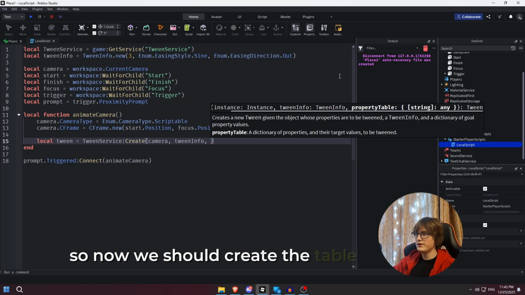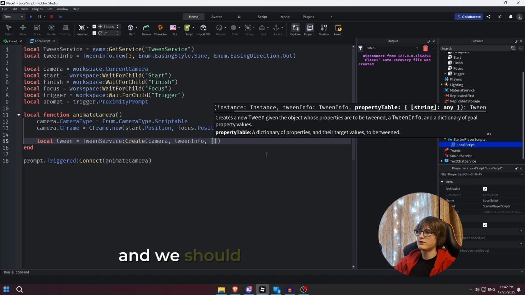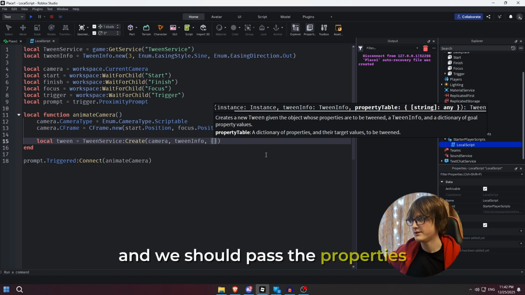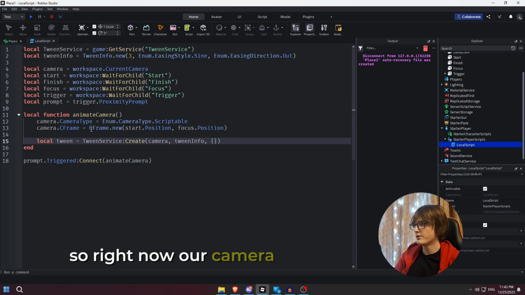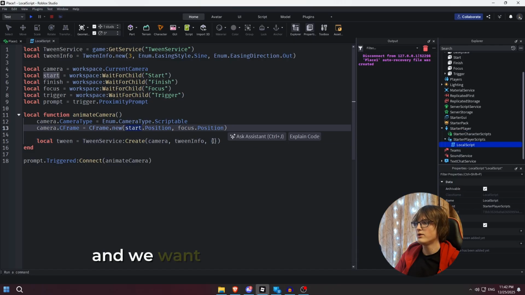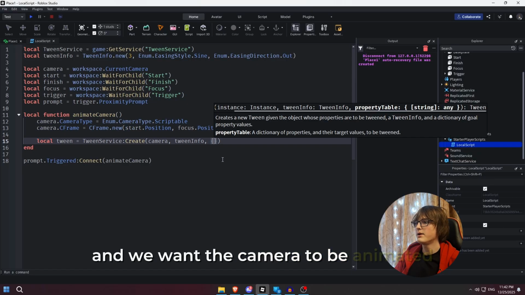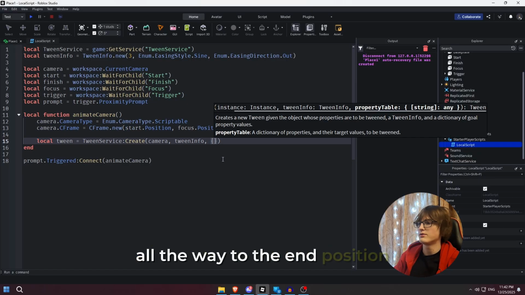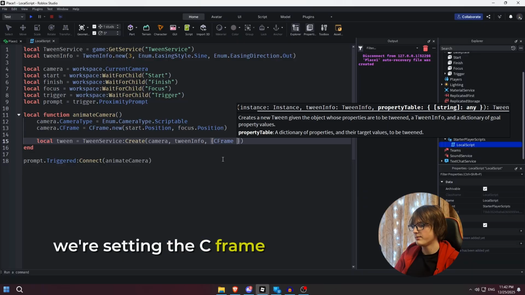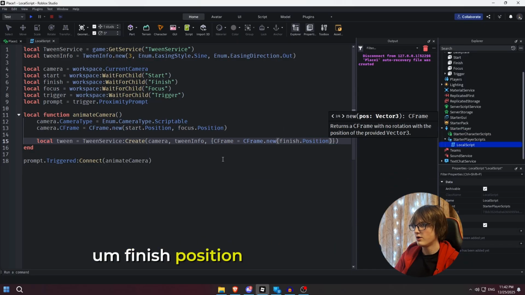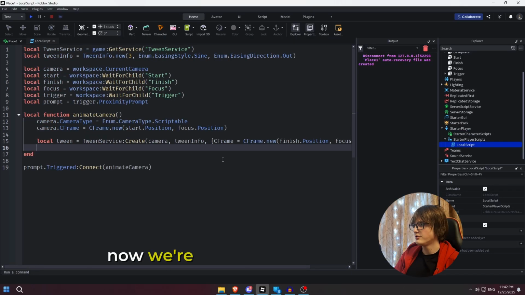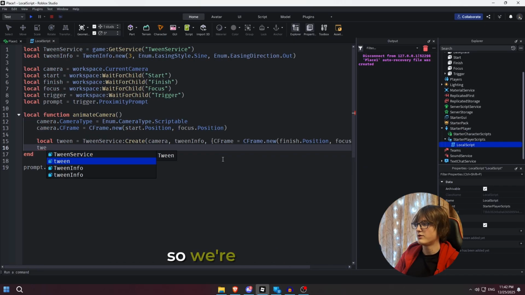So now we should create the blank table, and we should pass the properties which we're gonna be changing. So right now our camera is at starting position, and we want the camera to be animated all the way to the end position. We're setting the CFrame property to CFrame.new, finish position, comma, focus position. Now we're just playing the animation, so we're writing tween.